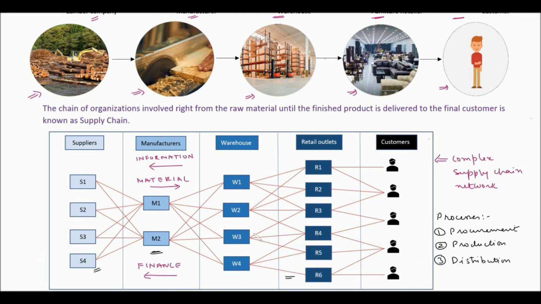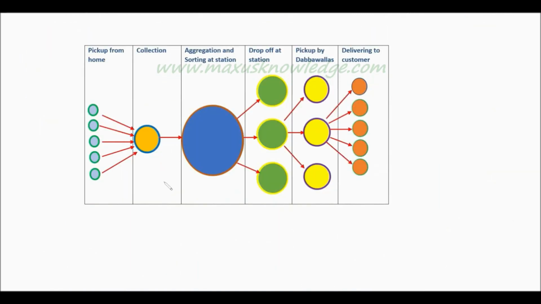Now we looked at the supply chain here primarily from the angle of a manufacturer or a manufacturing company. But the supply chain concept is not only limited to the manufacturing industry, but it is also applicable to the service industry. So, for example, let's look at the supply chain of the Dabbawalas in Mumbai, who deliver home prepared food to middle class office workers in Mumbai. As you can see on the screen, this is the supply chain network of the Mumbai Dabbawalas.